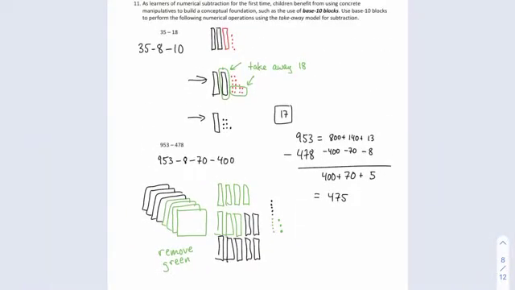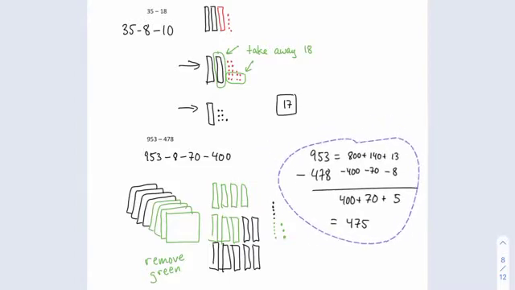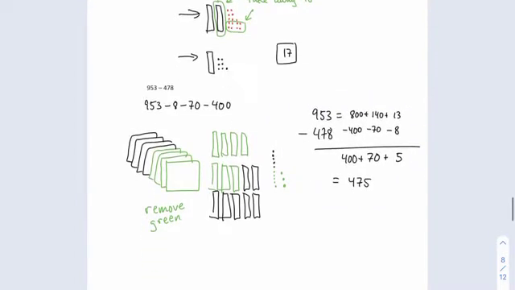And students, children begin to model subtraction by doing this with base 10 blocks and breaking them apart. We're decomposing them as necessary so that they can remove enough pieces from the individual kinds of pieces, from the ones, the tens, and the hundreds. Let's make that a little bit lower. And so 475 is our final result.